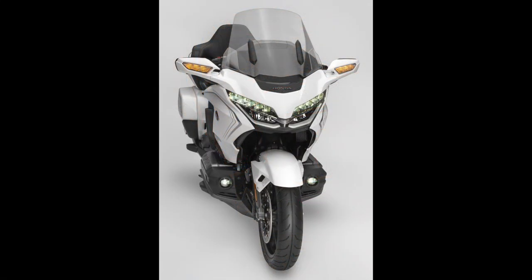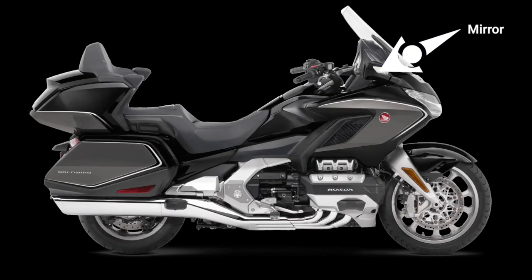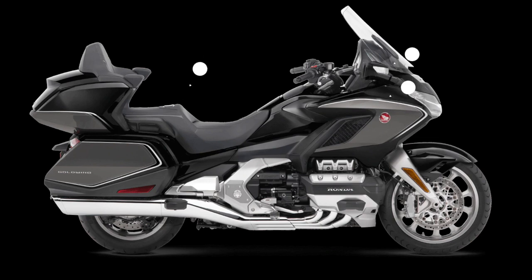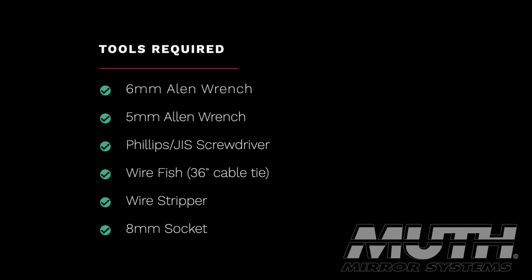To install the Muth signal mirrors, we're going to need to remove the inner cowl on each side of the motorcycle. We're also going to need to remove both rear view mirrors, the middle cowl, and the seat. Installation is essentially the same for the airbag model or the non-tour model Goldwing. Here's a list of the tools you're going to need to complete this project.